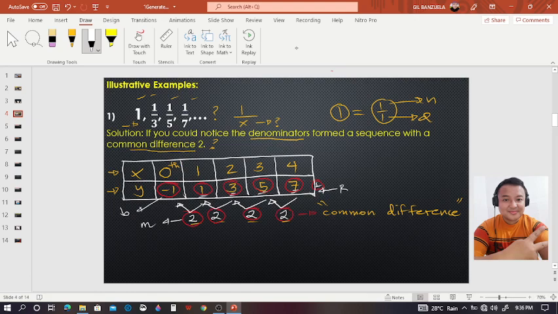Sir, why? Okay. Every time that we get the common difference on a first level, di ba? First level, nung sinubtract natin from the rightmost towards the first element nung given natin, automatic, we get the common difference right away, no? That's what I mean when I say first level. If that would be the case, so every time na ganito yung mangyayari, guys, we are certain that this particular set of numbers is under linear function.